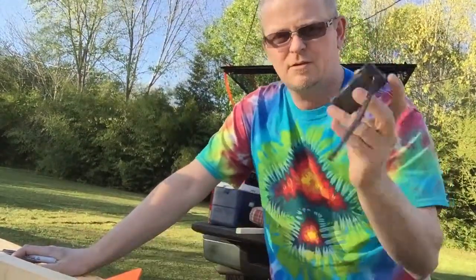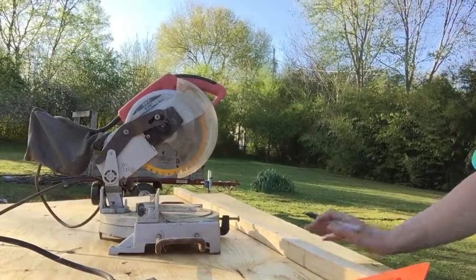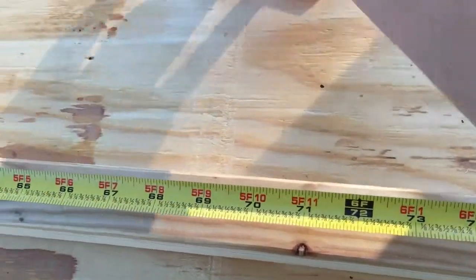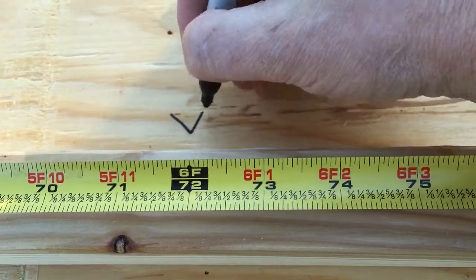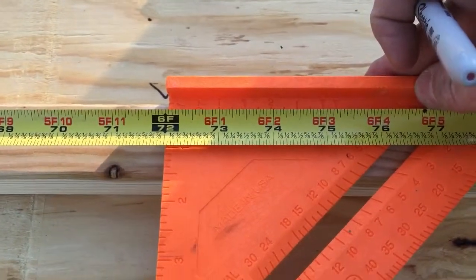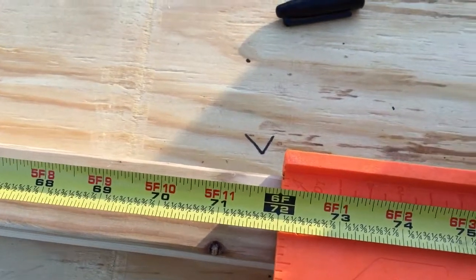Important: a square, a tape measure, and I do not have a table saw, so we're going to be using the antiquated, I guess that's a chop saw. One of the things you want to make sure, like I said, I want 72. So some people will find the 72 and put a line like that, that way they know exactly where the center is. Since this piece of board is so small, I'm just going to put mine right on the edge, the square, and I'm going to give just a little bit of room for the width of the marker so that I know exactly where I'm at.